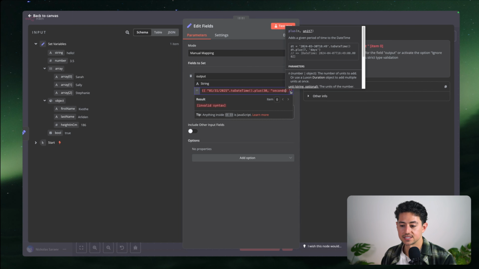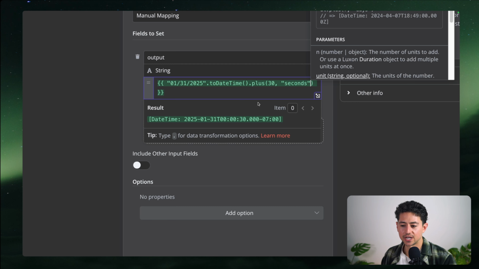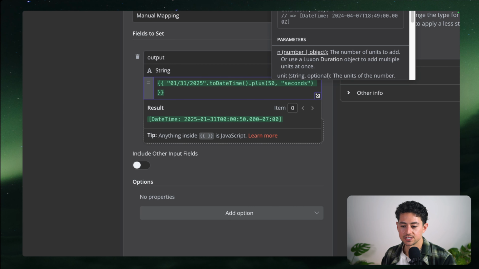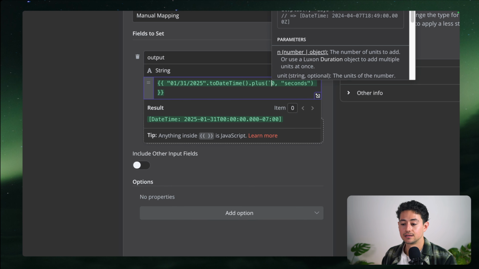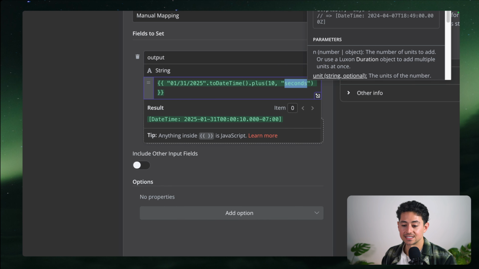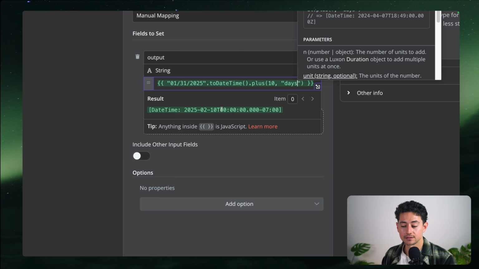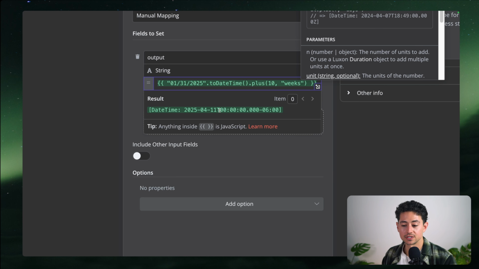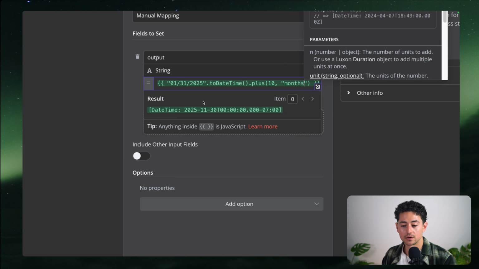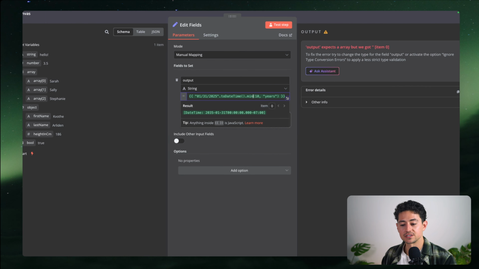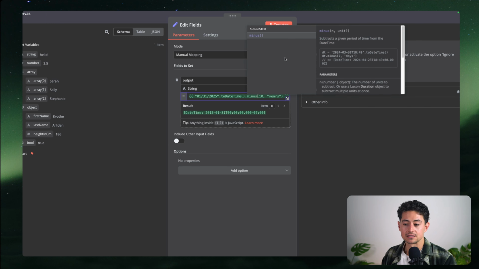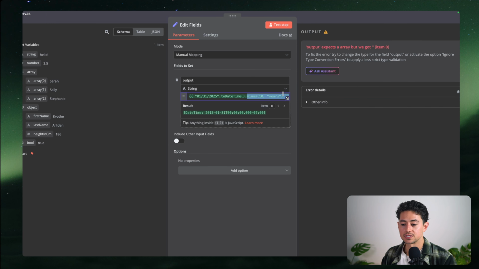30 seconds? Well, you'll see we've just changed this here. 40 seconds, 50 seconds, 60 seconds, 70 seconds, 80 seconds, 90 seconds. Let's say hypothetically we wanted to add 10 days to this. Well, now it's February the 10th. How about 10 weeks? Well, now it's March the 11th. Now how about 10 months? Well, now it's November the 30th, right? You could even add years. This is pretty standard, right? If you wanted to take this out, you just subtract instead by using minus. So a variety of different functions available to you for just doing simple date manipulations.